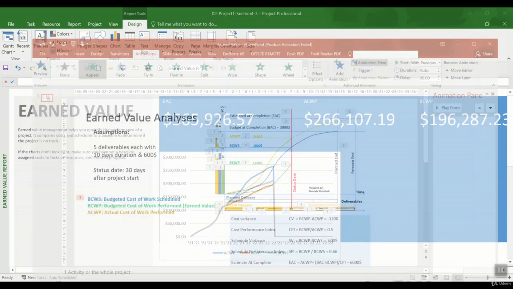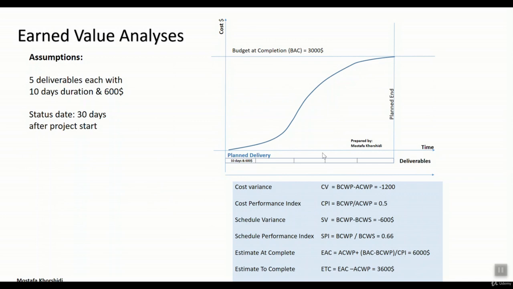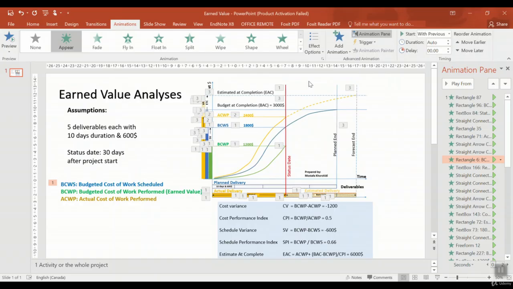If you compare it with the example that we saw together, it's similar to this one. The actual cost is higher than the planned cost, which is the blue line, and the earned value is lower than the planned cost. Which means that right now this project is over budget and behind the schedule.